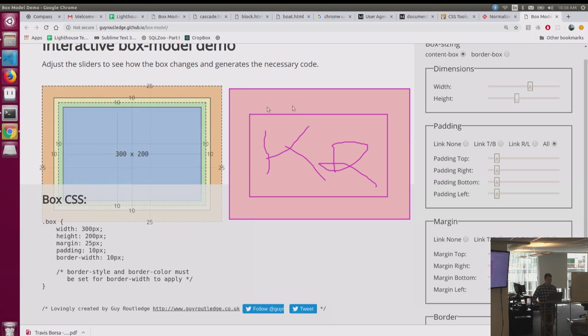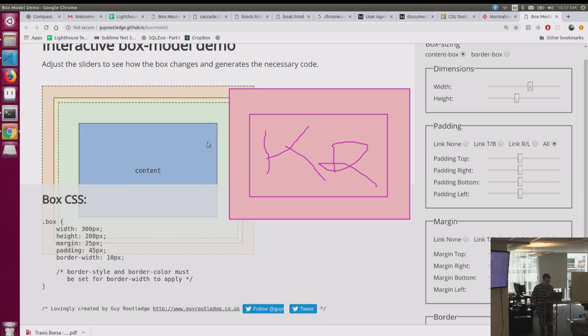The other case where this can happen is I design a site, and then after the fact, I'm like, oh, I want to add more padding everywhere. My site looks really dense. I need to give more padding so that the content looks nice. You see right here, if I add padding, then my whole site is just going to change completely, and I'm going to have to go and change a bunch of numbers. Yep.